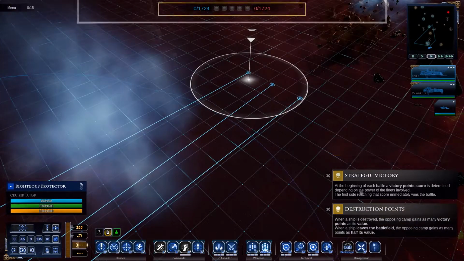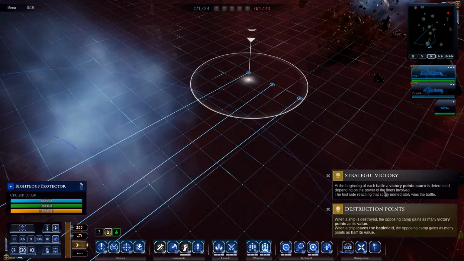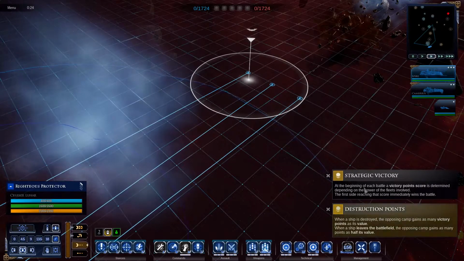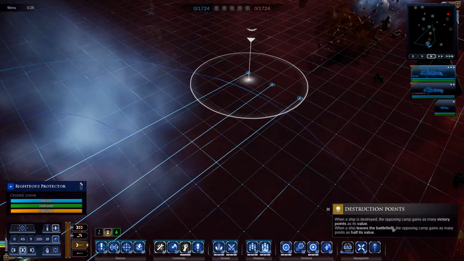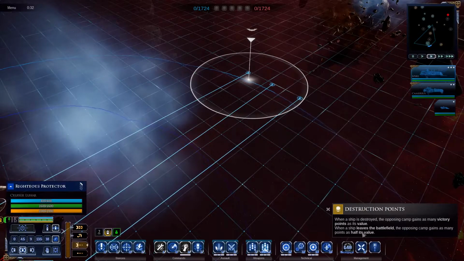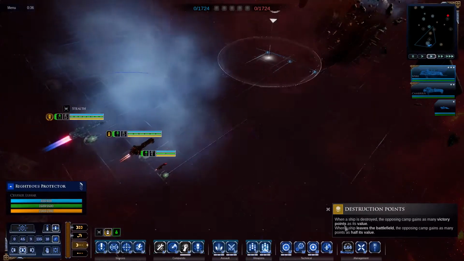Alright. After the beginning of each battle, a victory points score is determined depending on the power of the fleets involved. The first side reaching that score immediately wins the battle. Alright, that I should keep in mind. Destruction points. When a ship is destroyed, the opposing camp gains as many victory points as its value. When a ship leaves the battlefield, the opposing camp gains as many points as half of its value.